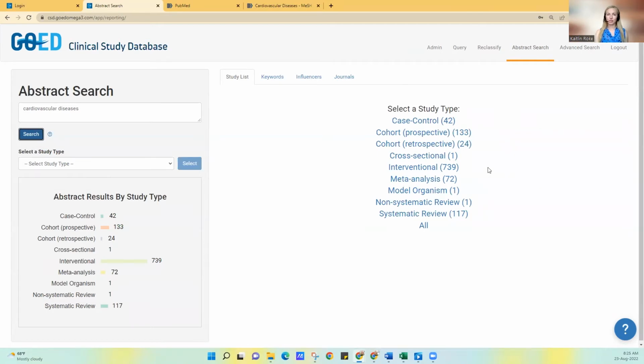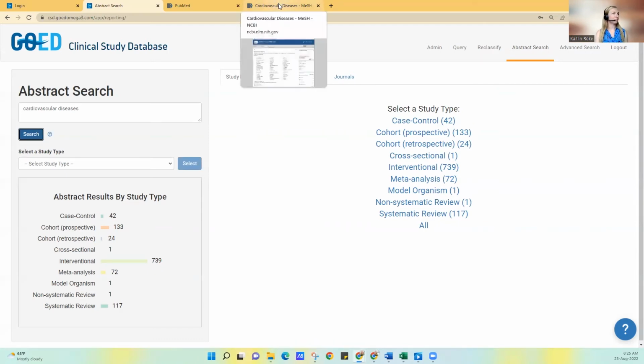One way to do that would be going from a broad category like cardiovascular diseases to a more specific category. So one way we can do that is using the database, or we can use MESH, medical subject headings. So medical subject headings is the backbone to the dictionary that lives behind PubMed and behind the clinical study database. So we use the medical subject headings dictionary as the core dictionary, and then we've added thousands of new terms for more recent specific data that have been collected in studies to date.